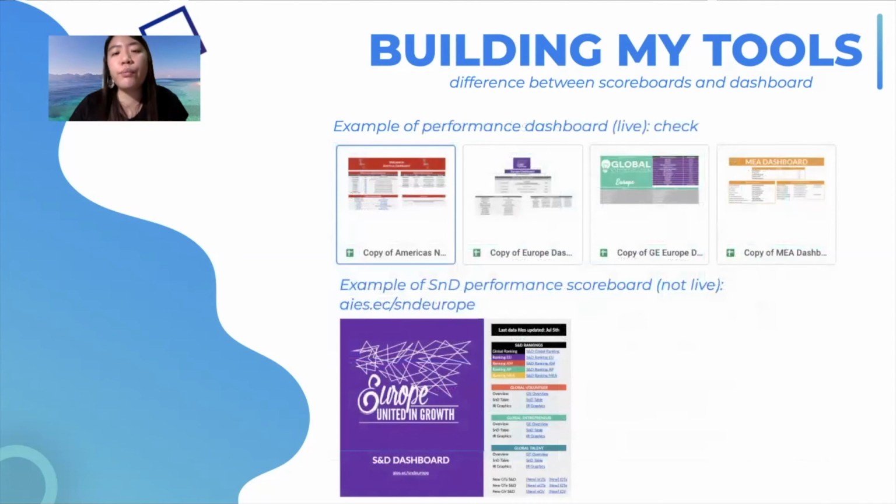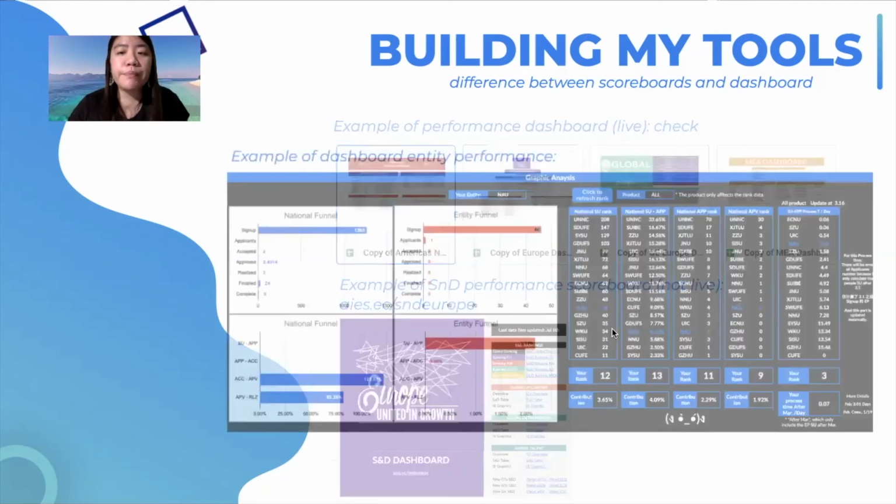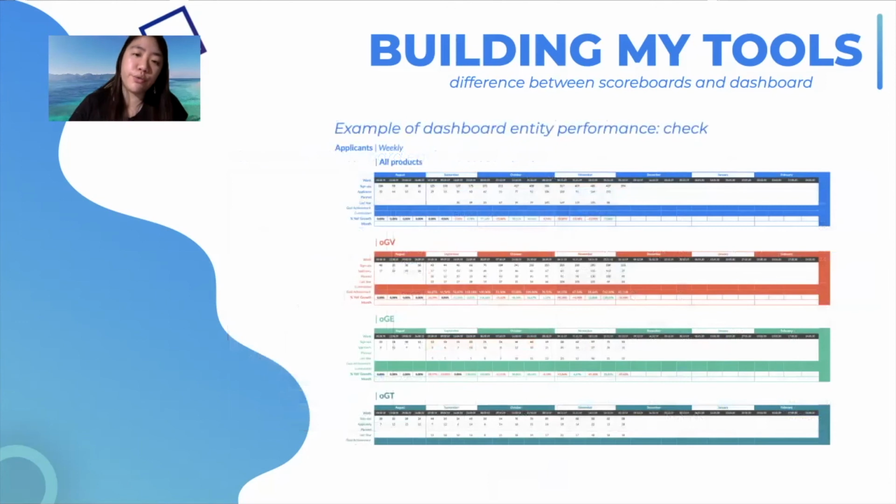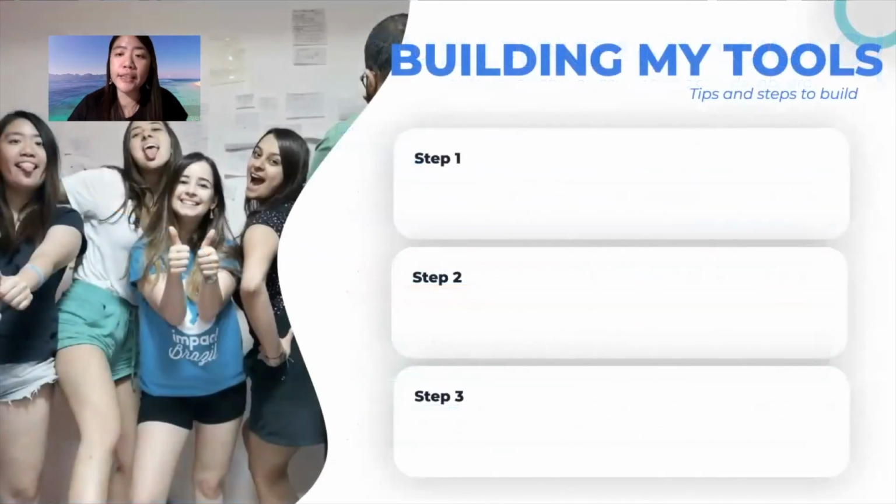If you want to know more about different dashboards, you can go to this link here to check what the dashboard looks like in different regions. And for a scoreboard for S&D, which is not live, you can also take into consideration the S&D scoreboard from Europe. Here are also some dashboard examples from MOC. They even pull live data from the system into their own dashboard to track how the LC performs. If you want to know more, go to Ask MOC. And this is the example from Germany. They also have a scoreboard to help them update the data on a daily or weekly basis and track all the performance. If you want to know more, you can ask this entity.